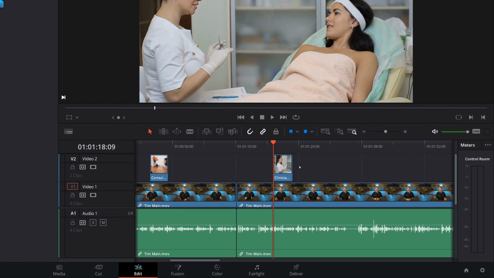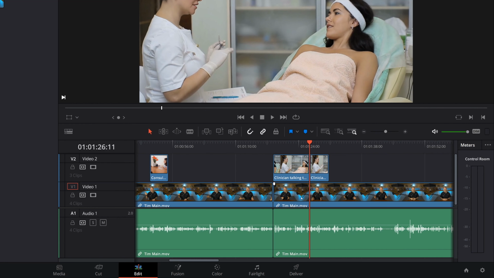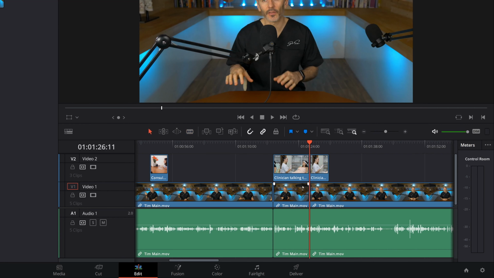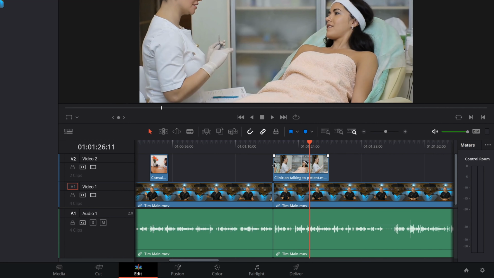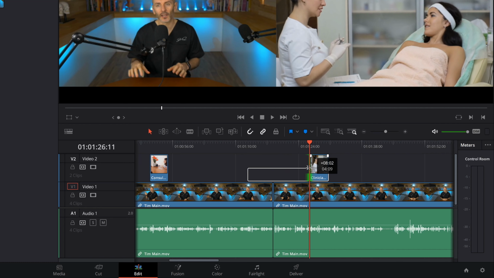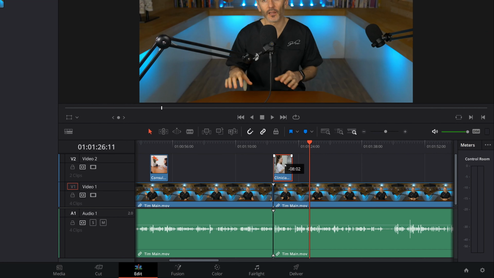The only time you would do that is if you wanted to delete what was underneath as well. There you would have to make a cut on that one, highlight them both by holding Shift, and then Shift delete them like that. Instead of using the blade tool, you can also just drag like this, hover over it until your mouse cursor looks like this, drag it down, and then you can move it around after you've done that.